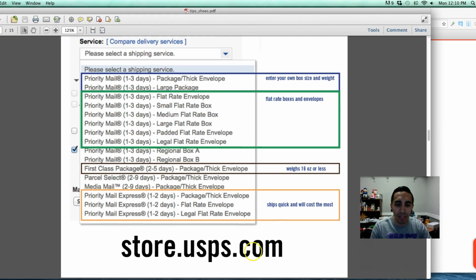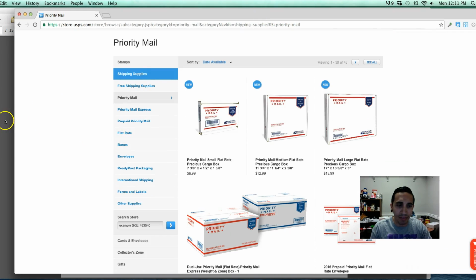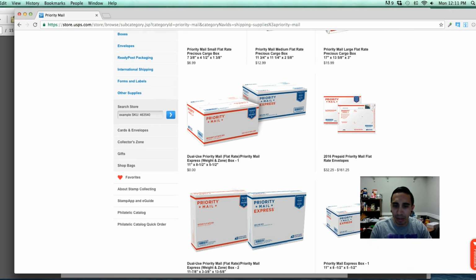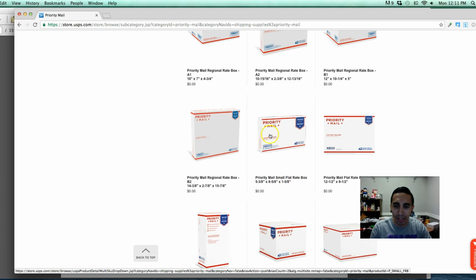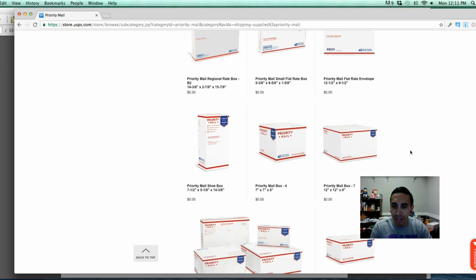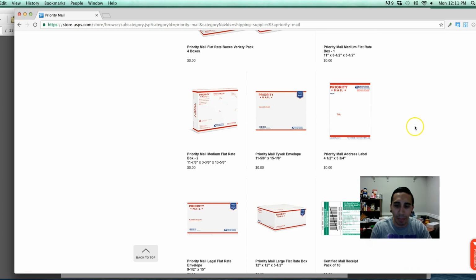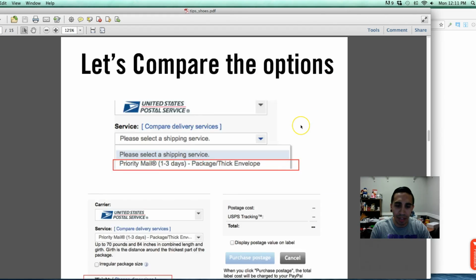You can go to store.usps.com, which we will go to right now, and we can see the different boxes they have available. So when they're talking about, let's say the large flat rate box, you can check them out through here, and it will tell you on their flat rate box. So like this one, small flat rate box right here, flat rate envelope. This is what they look like. If you go to the post office and you pick up these boxes, you're gonna see what they look like and the size. Here's a medium flat rate box. You got to remember, these are only the flat rate boxes that are going to fall under this category right here. Only the flat rates. There we go there.